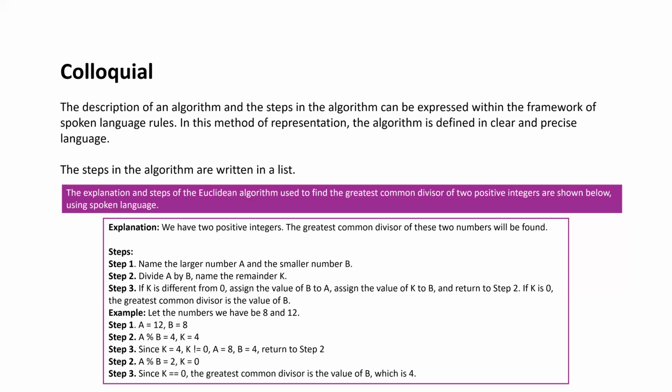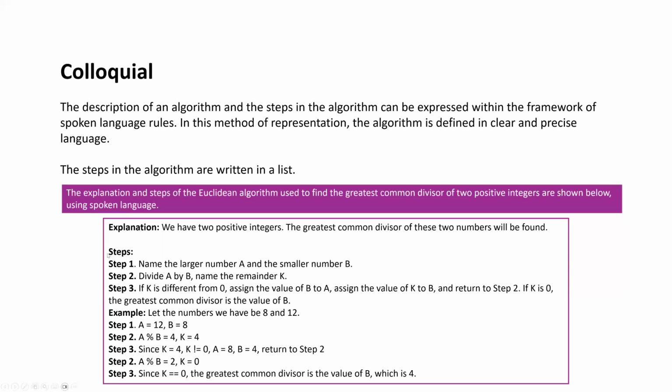Human language way. And in this algorithm, as you see, and in this problem, we are trying to find the greatest common divisor value of two positive integer numbers. And so here, the explanation. We have two positive integers as an input, right? And then we have an output value. What is it? It is the greatest common divisor value.